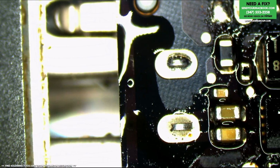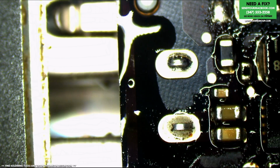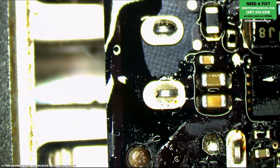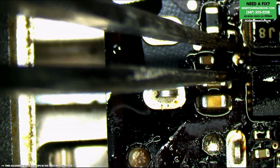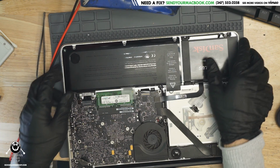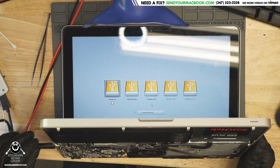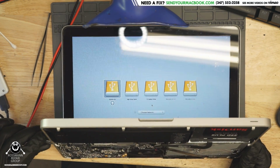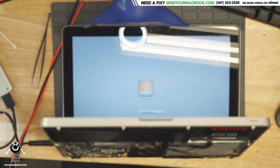Reheated. Cool down for a second. Move solder blobs. Rapid cool. Wow, both USB ports work. That's the bottom USB port. Bam. Unplug. Top USB port.